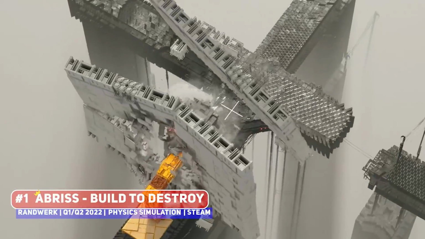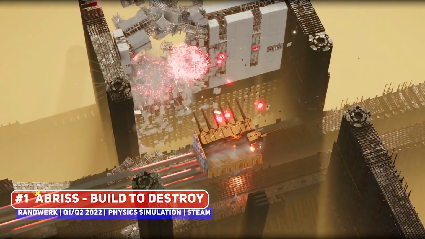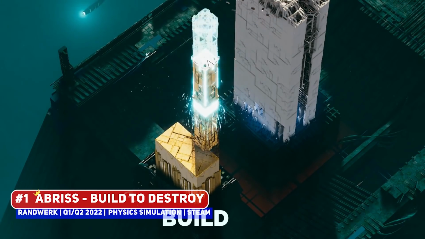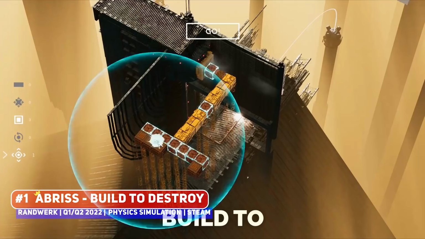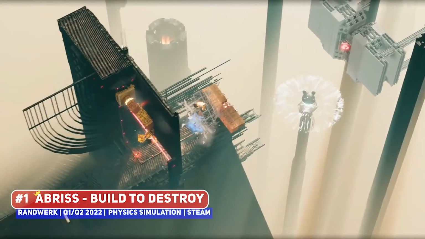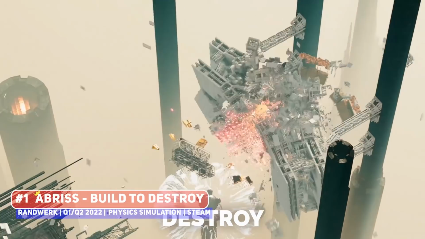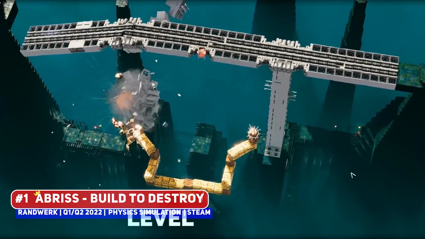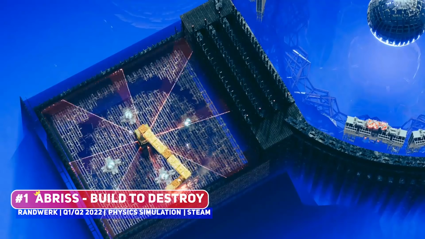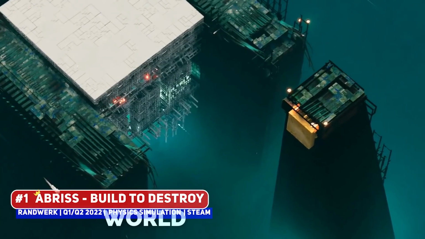Abyss Built to Destroy is a physics simulation title that looks absolutely fantastic, where you are first building structures in a digital, brutalist cityscape, and then creating weapons and objects to absolutely wreck shop. Physics sim titles like this have only become more impressive over time, with the particle effects and simulation that would melt a toaster PC.